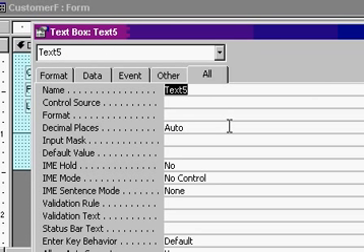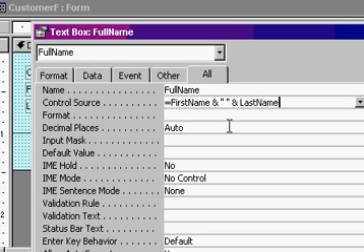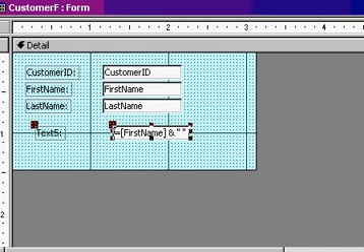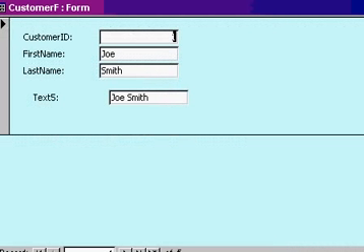I'll change the name to full name, and the control source equals first name, ampersand, space, ampersand, last name, just like I did with the query. Now if I take a look at the form, you can see there it is. So string concatenation works in our forms, reports, and our queries.